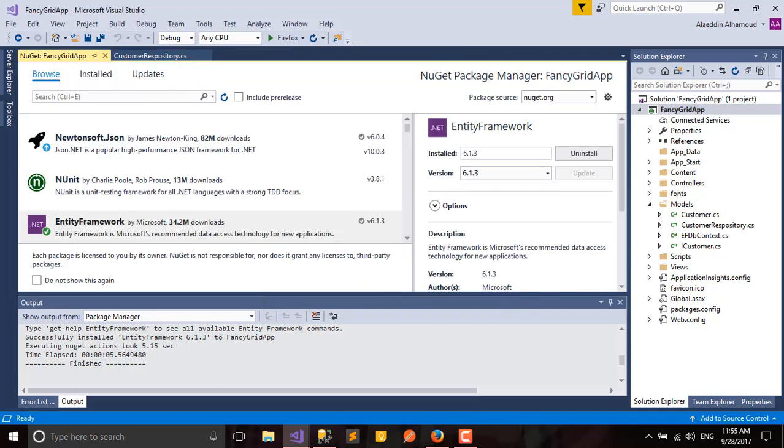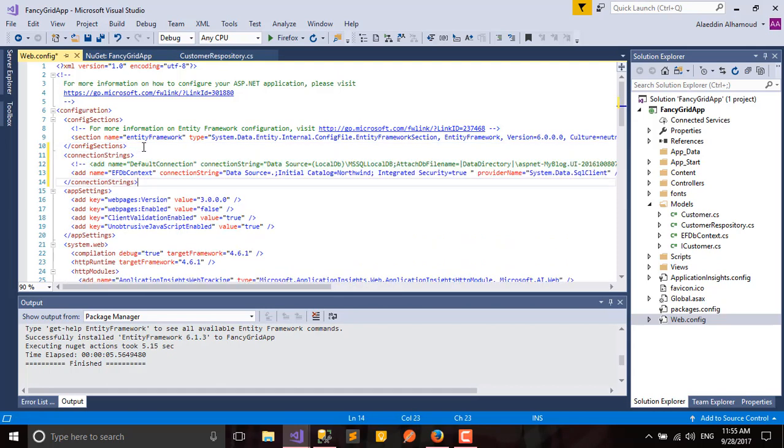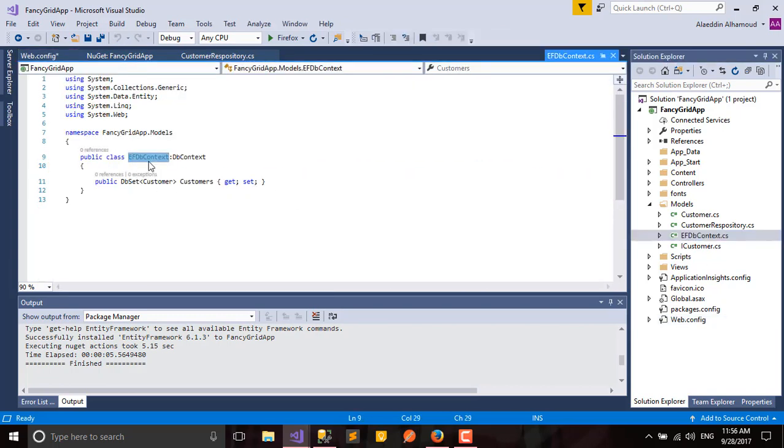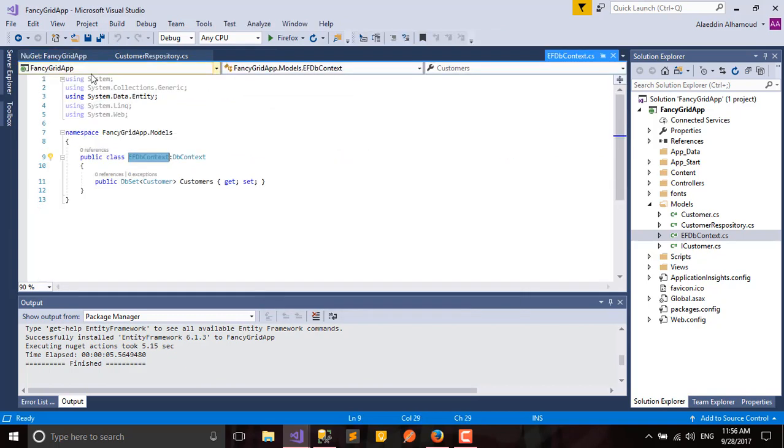We need more things. We need to add our connection string. Let's put it in our web config, under the config section and app settings. I'll just paste my connection string. Your connection string name should be the same as your class name. This one and this one should be the same as your connection string. And your database is Northwind. I don't have any authentication in this one, so just close it.